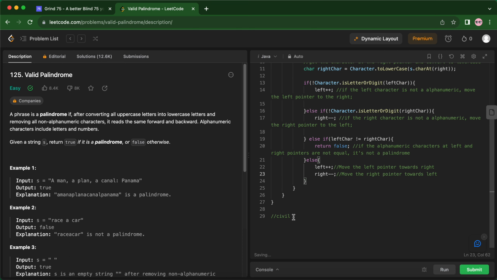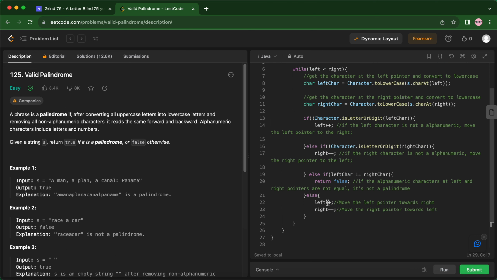If it was something like civic, the left hand side C and right hand side C have matched, so we'll move the left pointer plus plus, it will come to I, and the right pointer minus minus will come to I again.